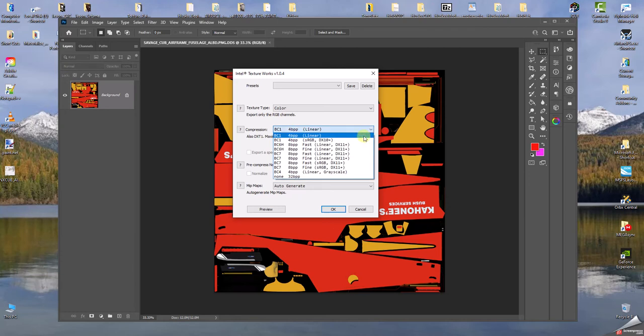If you open this up, the ones you want to be concerned about is the first one, which we're on. There's a couple more that work, but if I go here to the alpha and open it up, it didn't show up on that previous list, but here it shows up as BC3 8BPP linear.